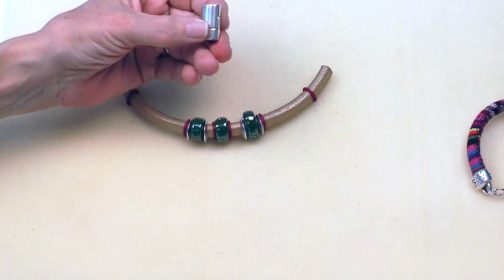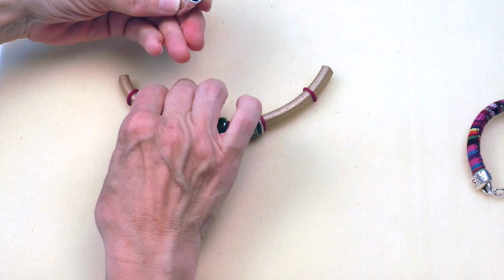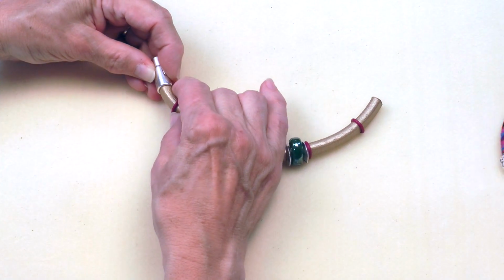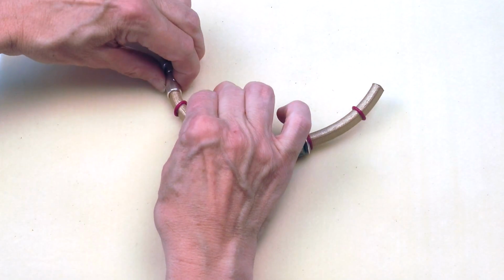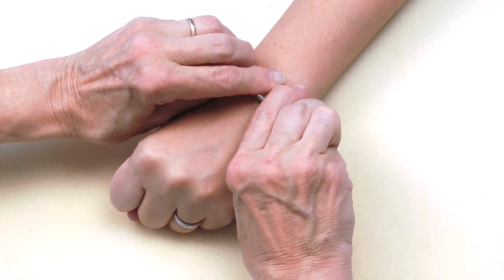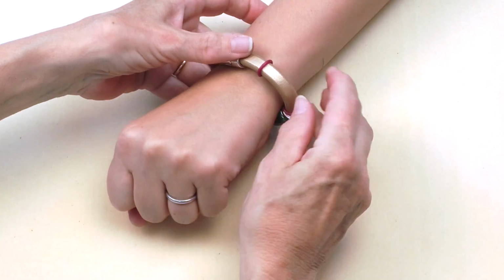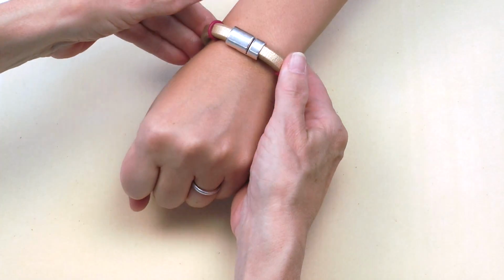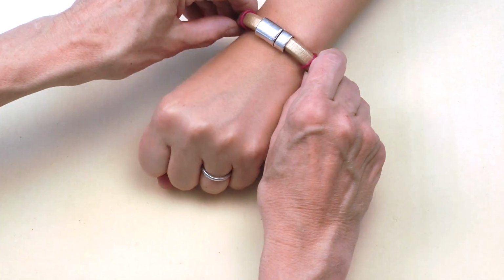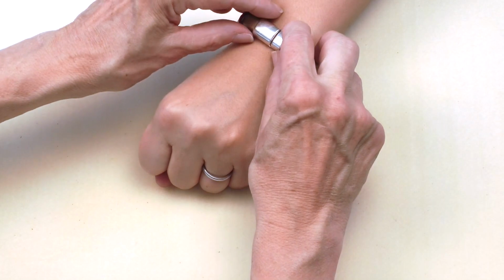I'm going to just swirl it around so the glue gets up on the sides, and then I'm going to insert the leather into the clasp, and let that sit for a minute, to see how this bracelet will fit if I don't glue the leather. And actually that's pretty well spot on. I've got it on upside down on purpose, but it's got that little extra bit of play in it. It fits really nicely.